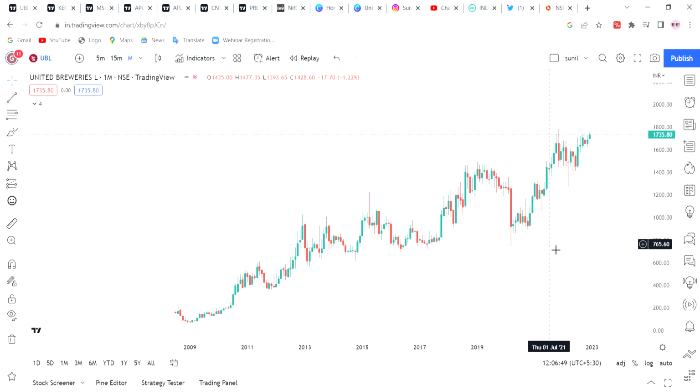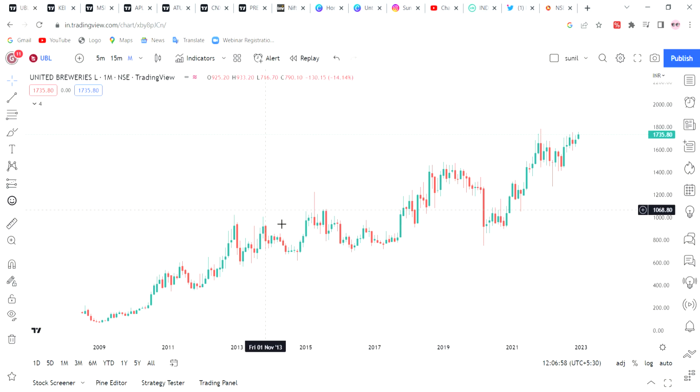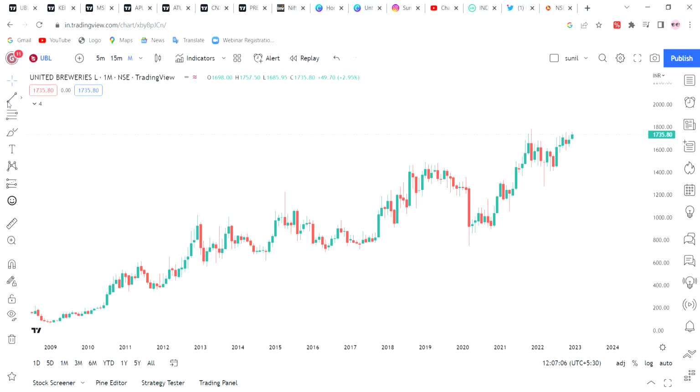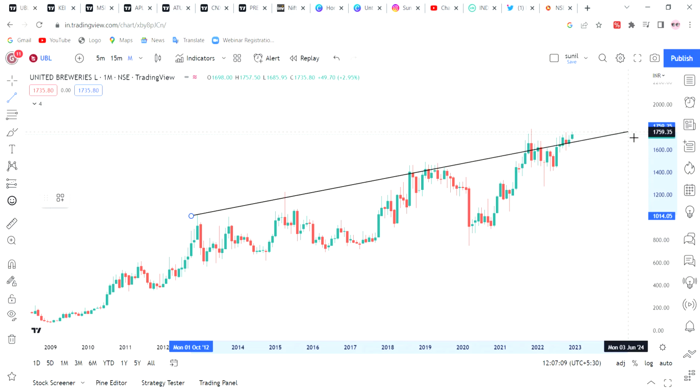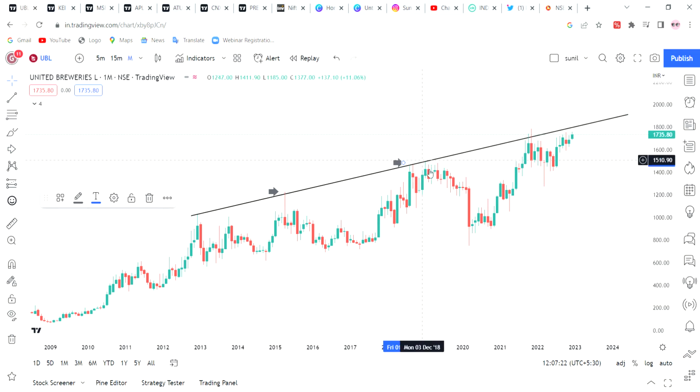So let's discuss the price action. Let's see what's happening in the charts. Coming to the first chart, UBL, you can see the price was moving up, but I can't see a very good price action on the upside or the downside. You can see this trend line. I will draw a trend line here. This is one trend line. You can see the touches, right? I will mark those touches so that you can clearly see those. Here we have two touches, and this is the fourth one.